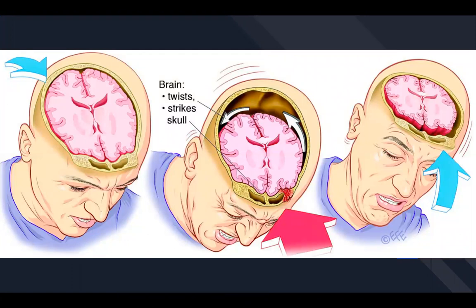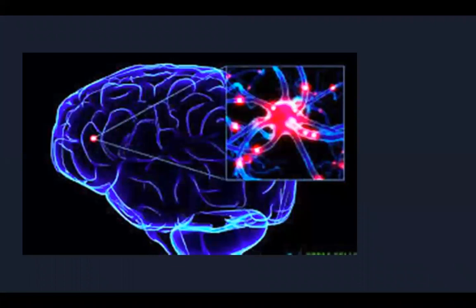In this picture, it shows somebody getting a concussion and their brain hits the skull. This happens due to any type of trauma to the head, such as head down tackling in football or even a car accident. Inside the brain, there are millions of neurons, and they all use their signals to communicate with other neurons. This is how you think, this is how you speak, this is how you move your hand. Everything is communicating through these neurons.